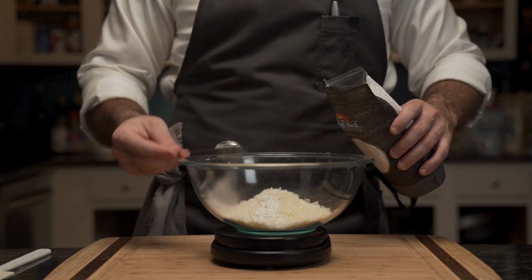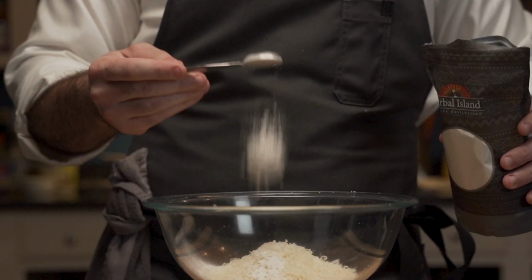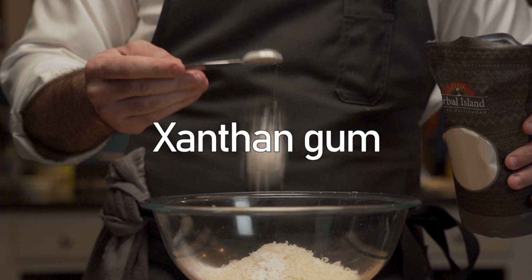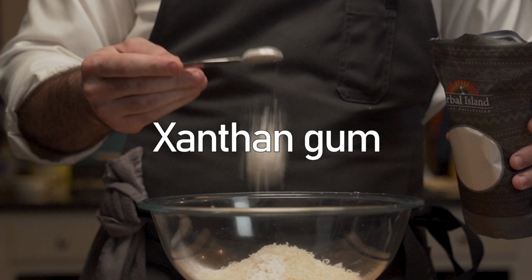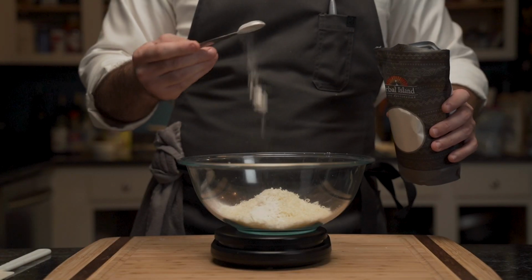Next, he adds 1.5 teaspoons of konjac powder, otherwise known as glucomannan powder. In a pinch, you could also use xanthan gum, but it will yield a less superior French fry, and under no circumstance should you use gelatin, as it will simply disintegrate as it fries.